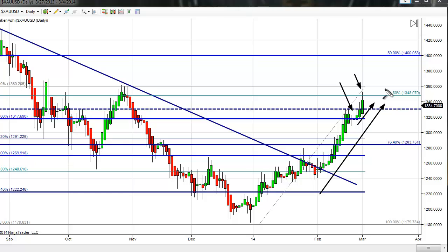And typically what you're going to get at the top of these markets is not a candle that's this size. Because if we look at some of the tops, for example, right in here, top, we can look at some of the examples here. This is towards the bottom end of the range. And here you get body sizes that are pretty sizable right into red. But on a typical top in the market, what you genuinely get is this, the dojis right down there, as you can see right in here, and that color change. We're not seeing that yet. And so I don't think we've got a real primary top in play.